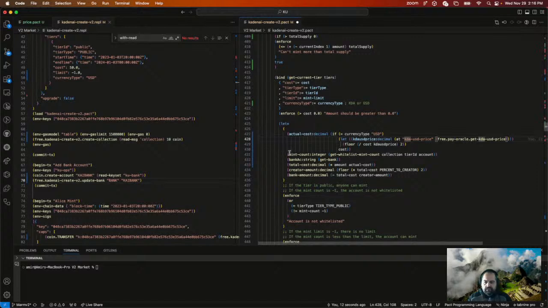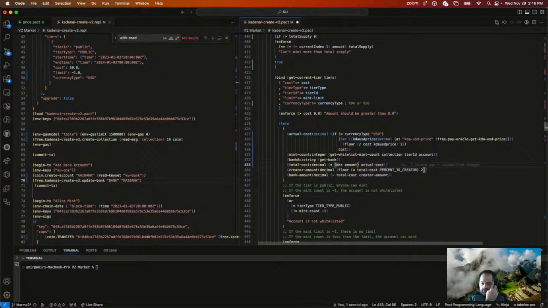Now this mint count. Well, I know I changed some other stuff too. Total cost. So this is a decimal. Yeah, there we go. All right. Total cost, decimal amount, actual cost. Yep.